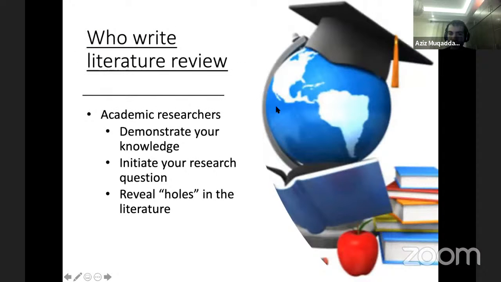So who writes literature review? Well, academic researchers, obviously. So you want to demonstrate your knowledge, the fact that you've done your homework regarding the academic topic. So when I talk about the effect of mobile phone use on sleeping, I have to demonstrate that I'm knowledgeable about the topic. So I've read the major literature. I know the work that has been done, right?